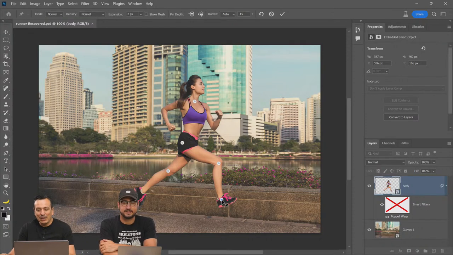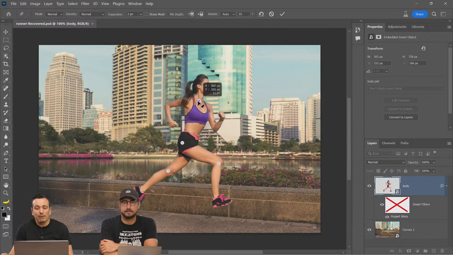Anyway, so when you click on this icon, the little dot is filled up. If you hold the Alt key on Windows, that's the Option key on the Mac, you get this little circle thing. You see that little circle? You can click and now it rotates. See how I'm rotating it? And if you don't like it, you can always delete the pin. Click on this one, hold Alt on Windows, Option on the Mac, and then rotate that one as well. So whatever you want to do, you can move her back, forwards, whatever athletic position you want to put her in.